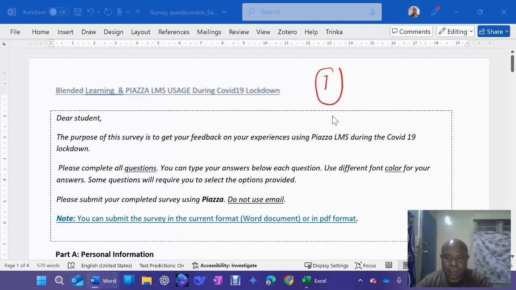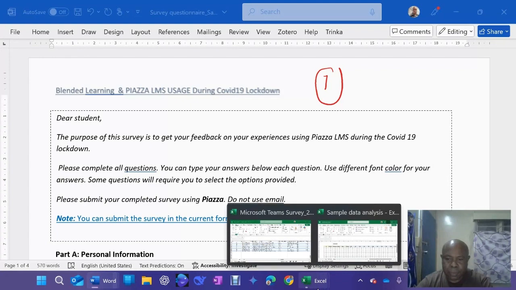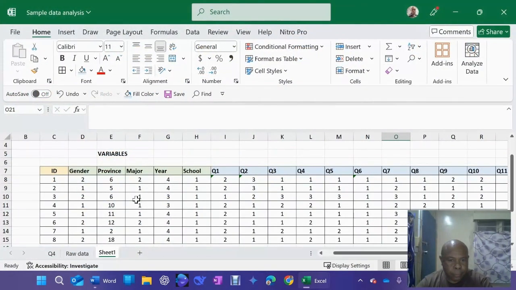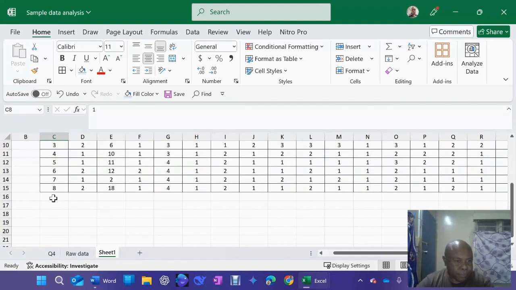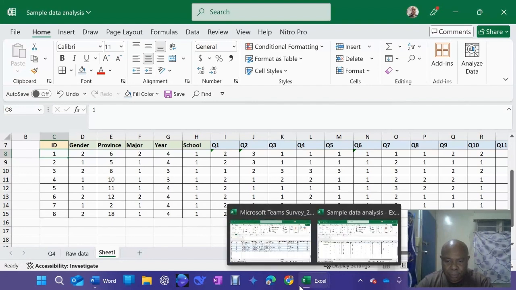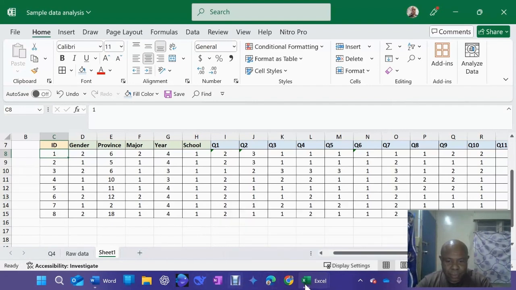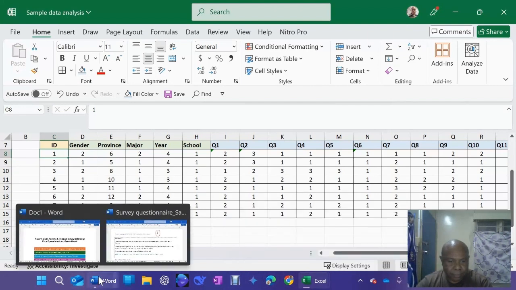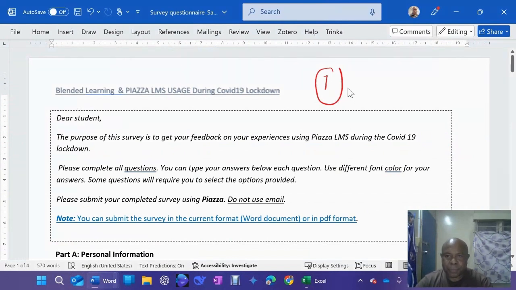So when you enter this in the Excel spreadsheet, it will look something like this. You see this number 1 here in the ID column. That's column C. You have the ID and then all the ID numbers going down. In this example, we're going to use only 8 survey forms just for practice purposes. So this number 1 ID represents the first survey form that I received from the first participant. So second form, I'm going to give 2 and so on, all the way up to 50.